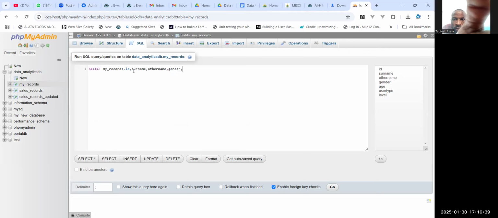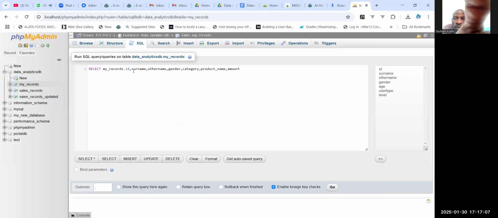Then what can we select in the second table? Let's select category, and we have category there. Then products, I think we have product name, then amount.